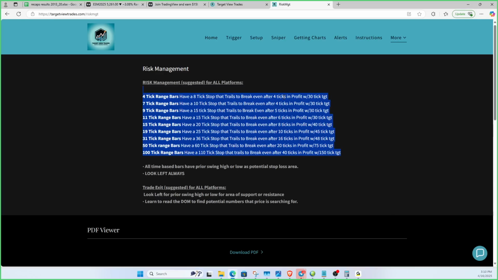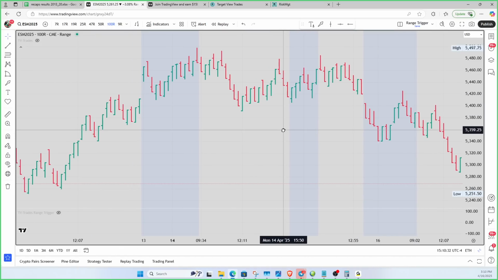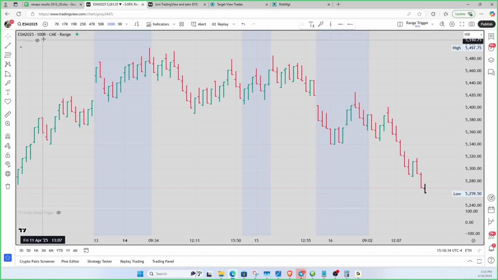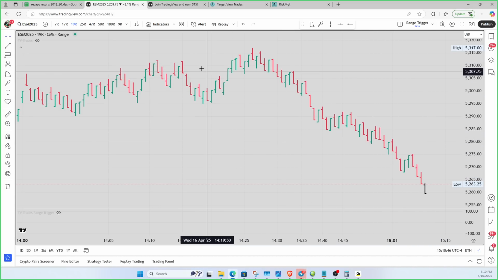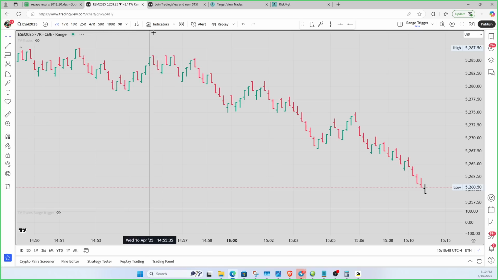So these are targets and stops, right? Now, when you're in here trading and the market's doing what the market's doing, on the ES this week, I switched to a 19 range. I actually did it at the end of last week. I switched to a 19 range for the ES because it's been so volatile and because the 19 range has given us some really good setups and I'm making really good money with it. Normally I would do the ES on a 7 range.